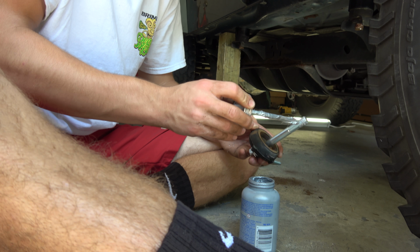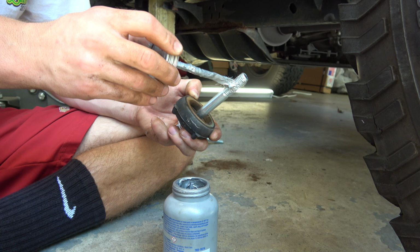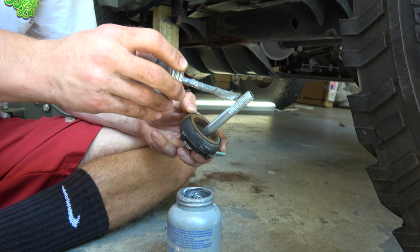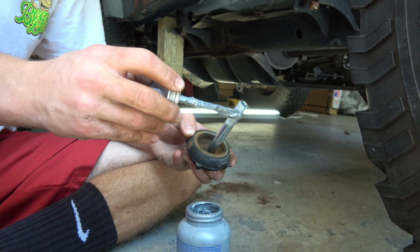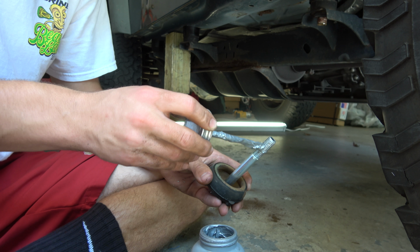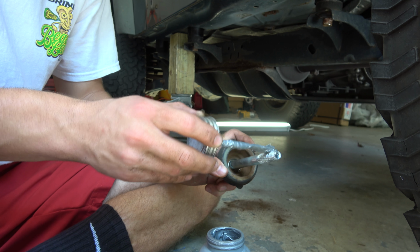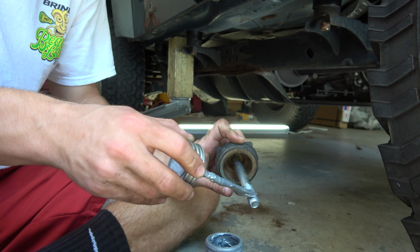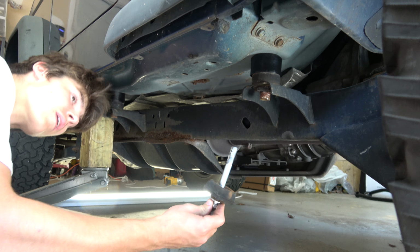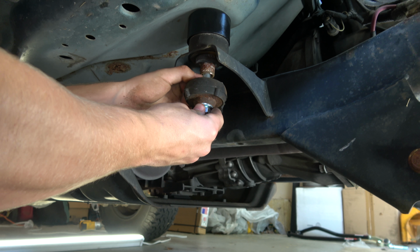I was kind of torn here on whether or not to use anti-seize or a thread lock. You know, depending on who you ask, one is a better option for this particular environment than the other. But given the fact that I want to make sure that these things are absolutely serviceable, and I know that anti-seize will prevent corrosion, but also when torqued properly should hold it into place, I think I'm going to go with this. The JKS instructions do say to use thread locker, but I'm going with anti-seize.